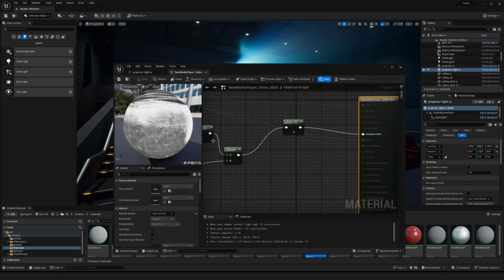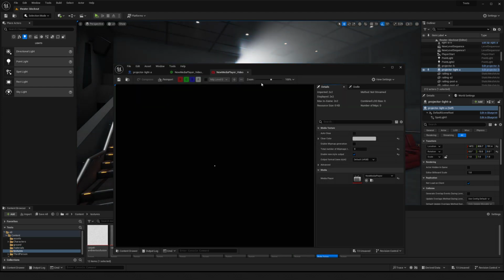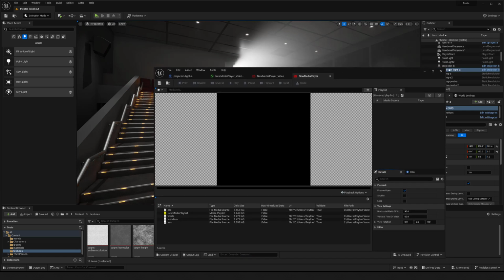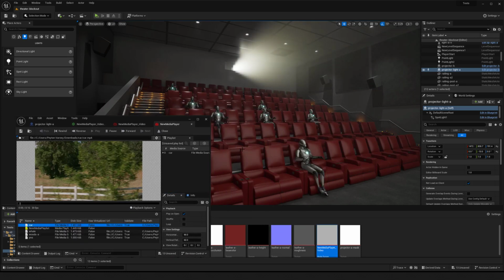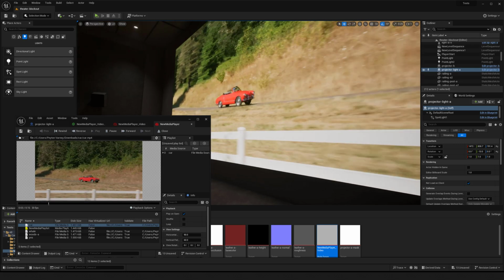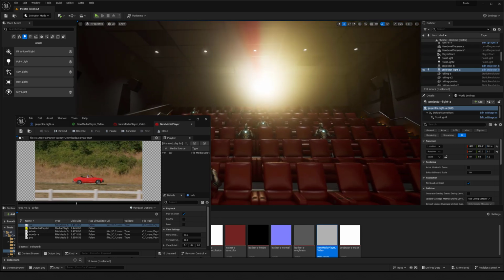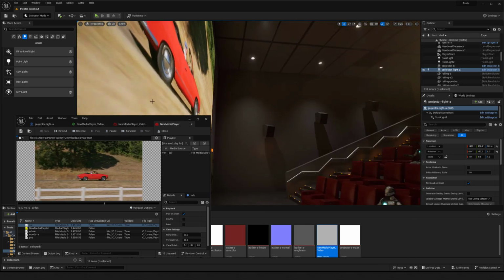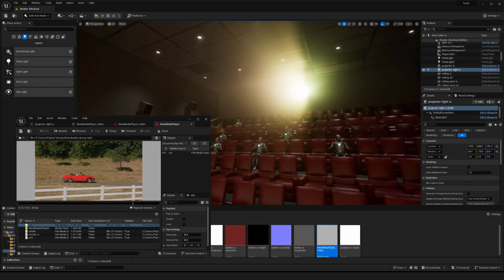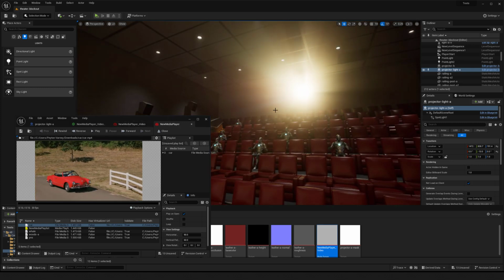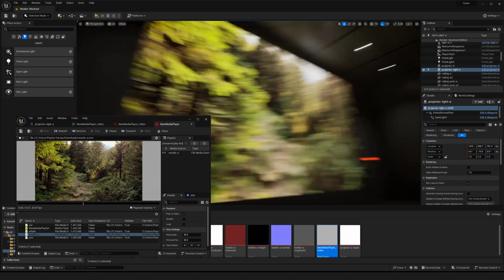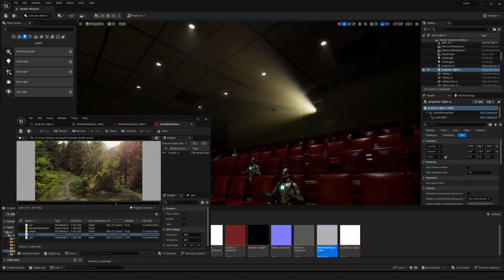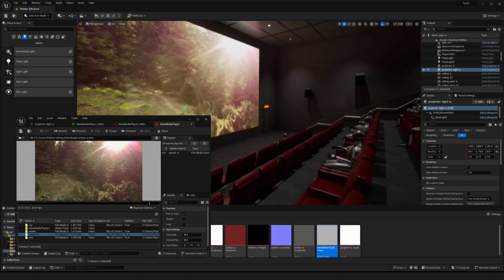just gonna go over real quick to my material. Now let's just kind of drop this down here. And yeah, if I play a different video, which you can see here with this car, we're getting all the values that we would imagine, or that's actually on the screen, and they're showing up at the same time, which I think is really important to get that read to really work. Here's the woods one as well, so we can see all those green tones hitting, just giving really nice overall rays coming out of here.